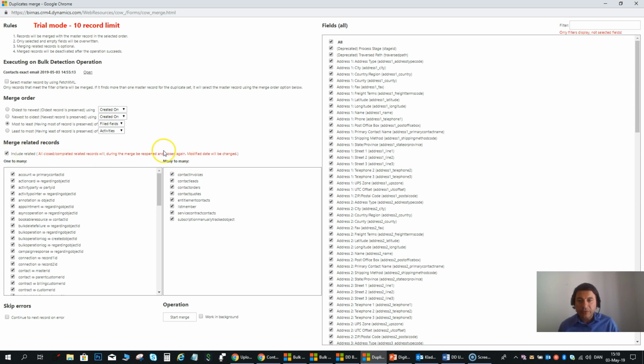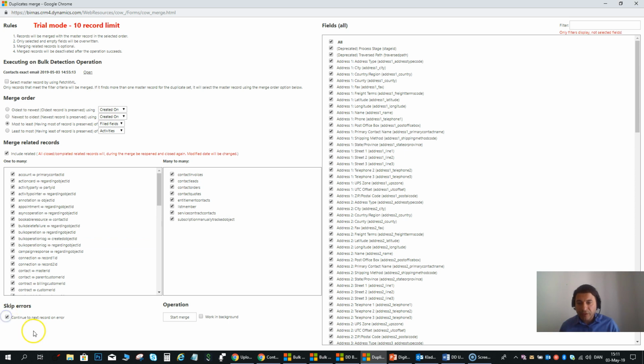This is marked with red, but in this scenario, it's a sandbox environment with dummy data, so I don't really care. I'm choosing everything here, not only taking the attributes from the contact record to the contact master record, but also taking everything that is related, including one-to-many relations and many-to-many relations. But obviously, you would be able to select and pick the ones that make sense for your organization or business, right?